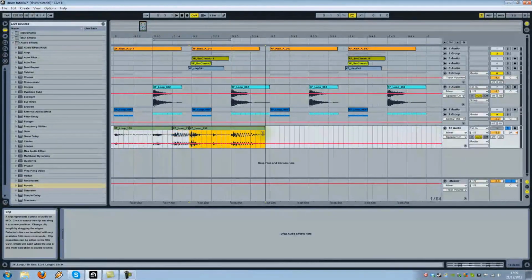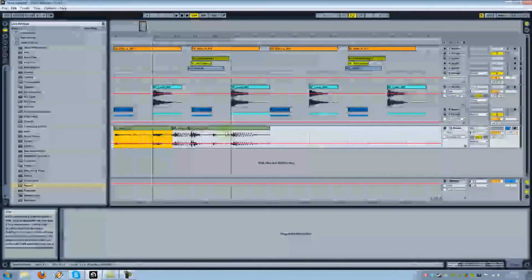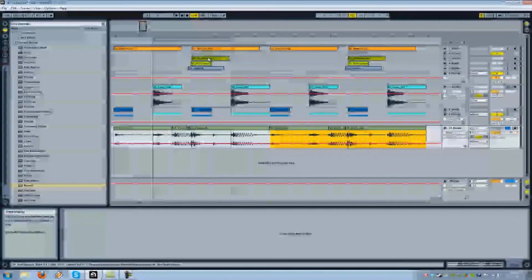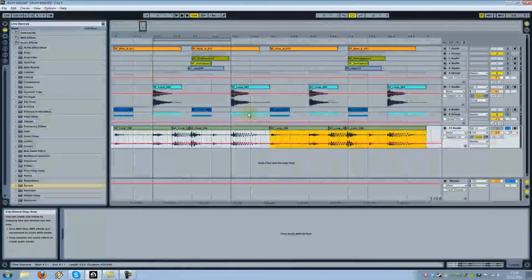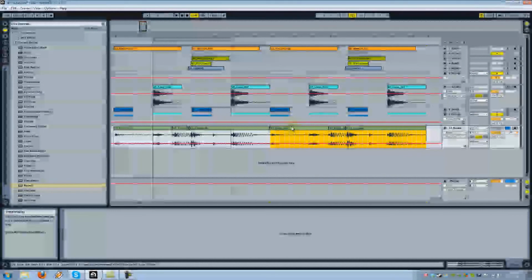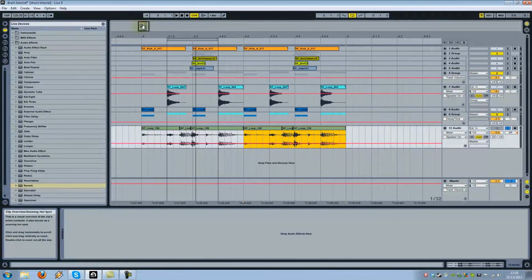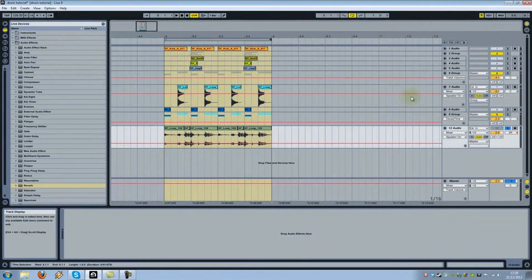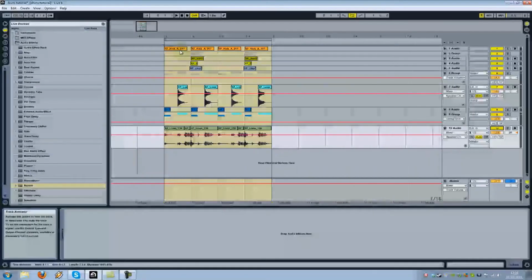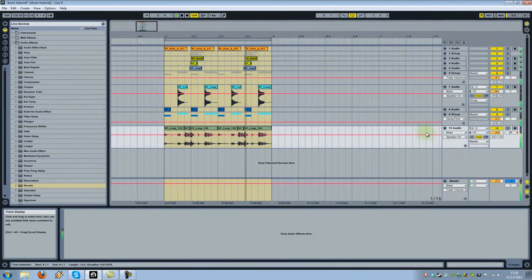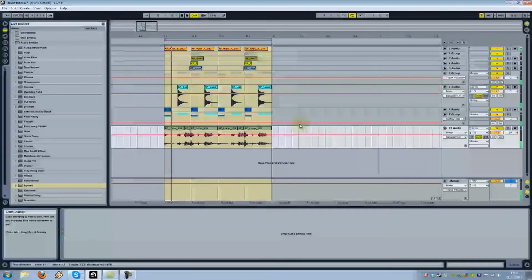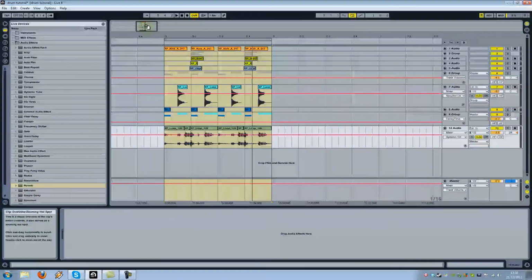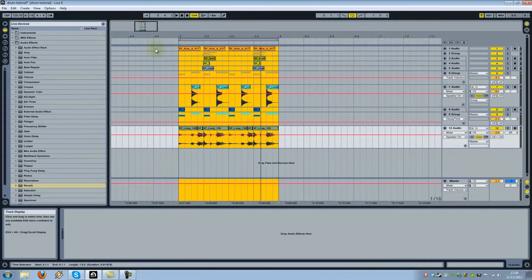And since it's a fairly simple loop, we'll just get rid of half of it, select the rest, hold down Control D to duplicate. And I'm not going to compress this channel because it's got quite a nice dynamic range that sort of adds to the rhythm. So we're going to leave that as it is. It may need a bit of an EQ, it may not. We'll just have a listen and see how it goes. That's lovely. To be honest, I think that's a done deal.